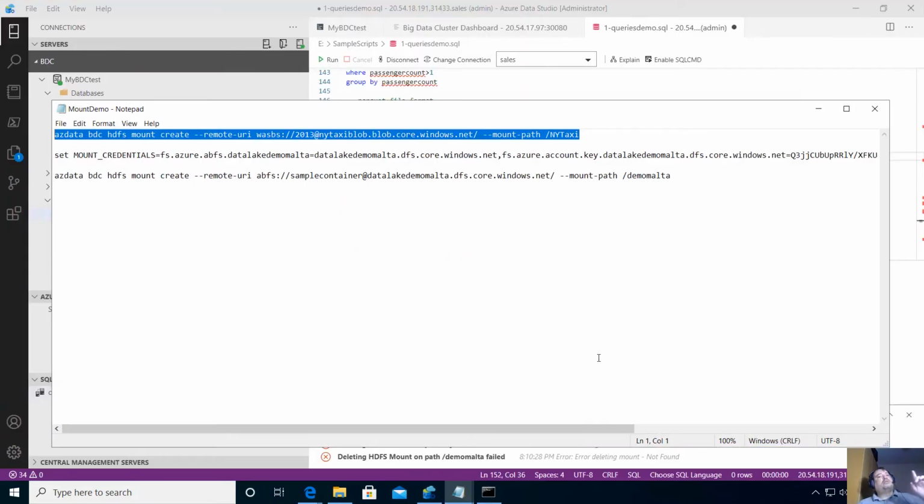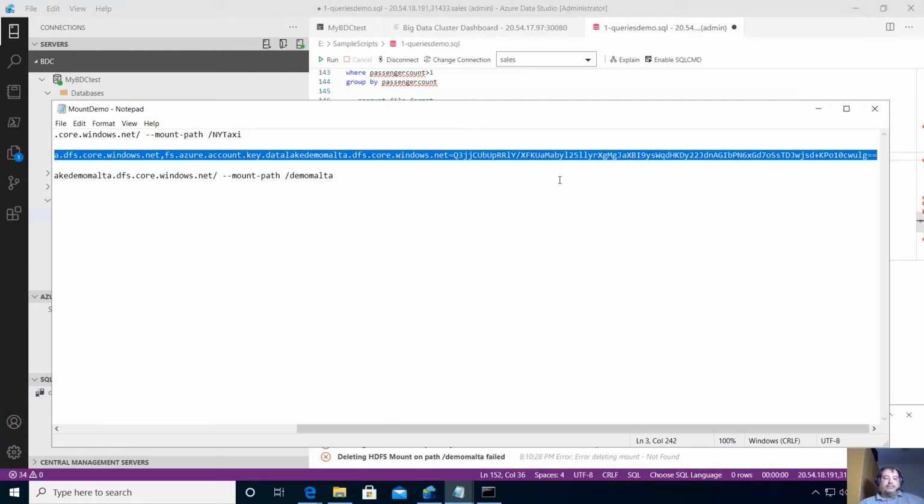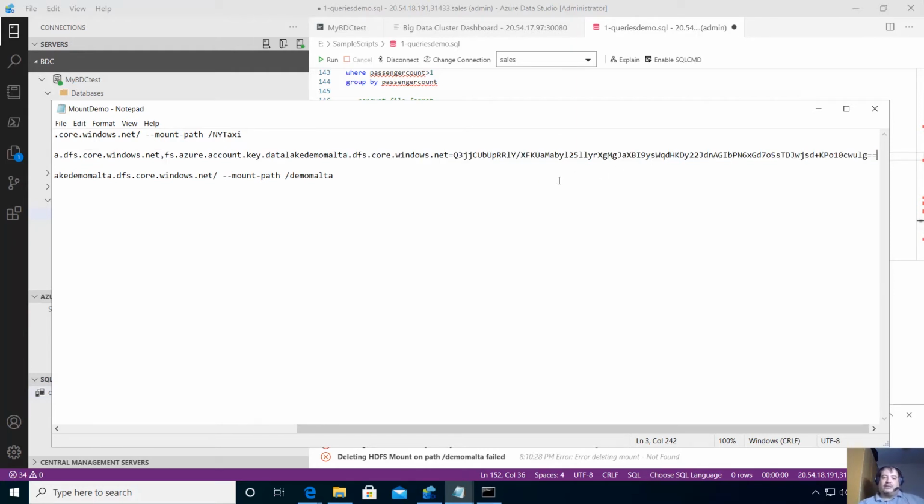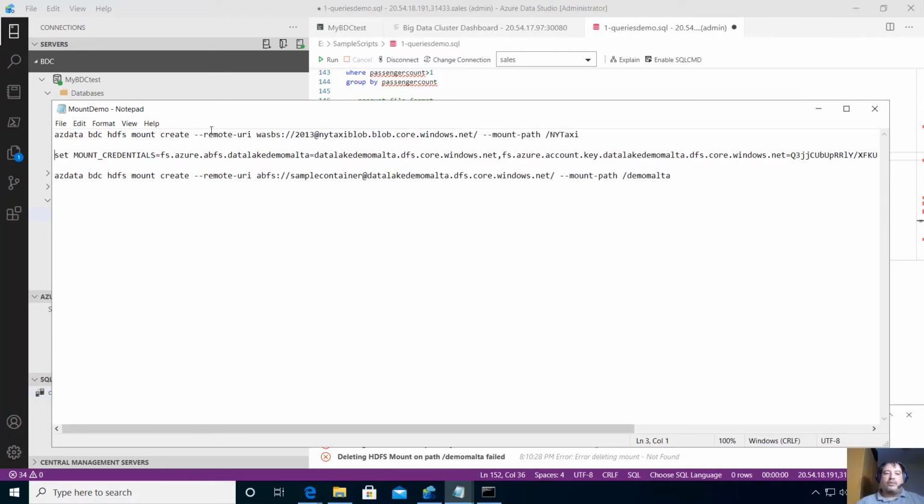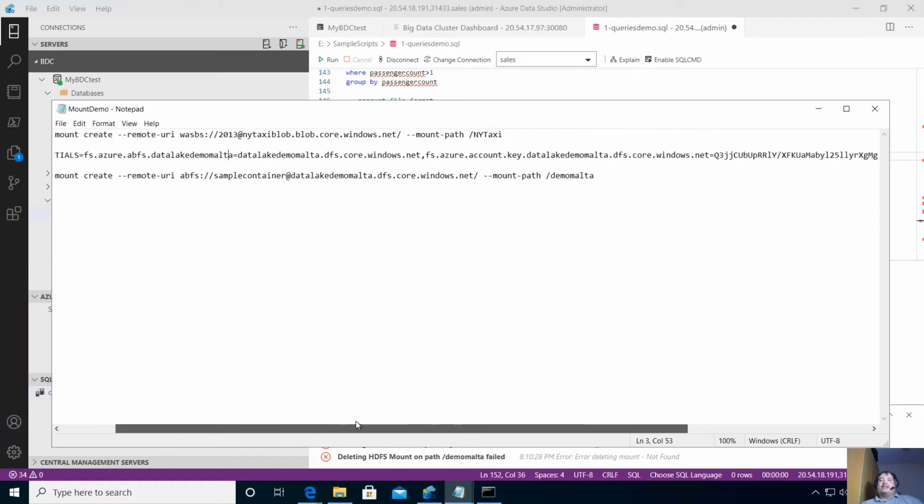But this mount is more complex. Why is this mount more complex? Because this is a private container. The access to this container is not public. Since I'm doing the mount on the command line, I need to set an environment variable, mount credentials, with some information about my container and the key to access my container.